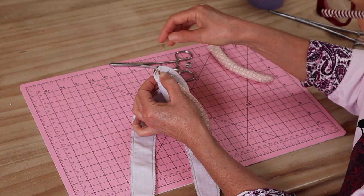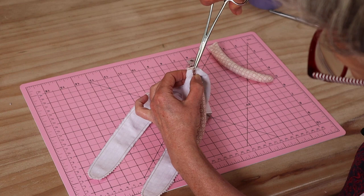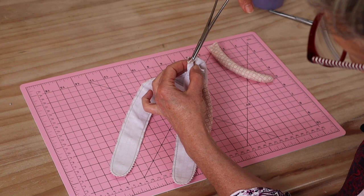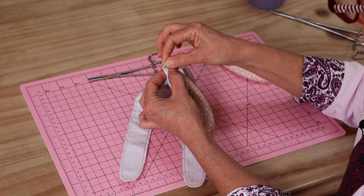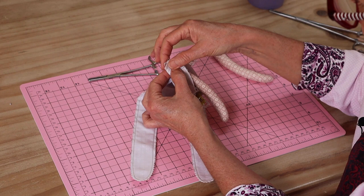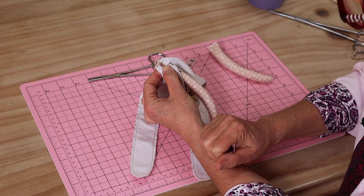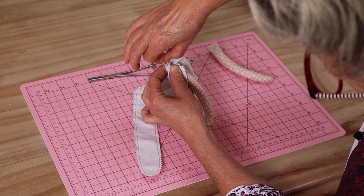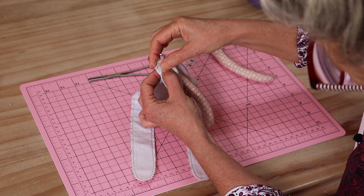I've worked on this pattern for a long time to find the easiest way to add arms. I sent one of these little bunnies to my granddaughter to test it for loving — she's six — and the first little bunny had button-jointed arms, and she loved them right off. So I thought, that's not going to work! This method works really well. This is a forever arm — it's never coming out. Make sure the arm fits exactly across that little space and the edges are all secure.